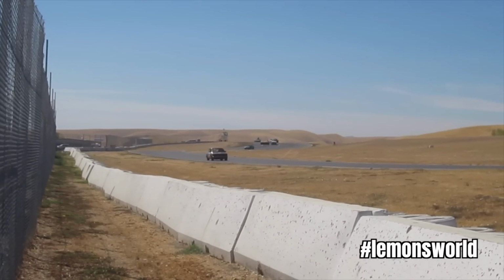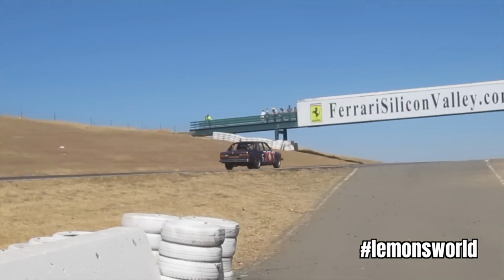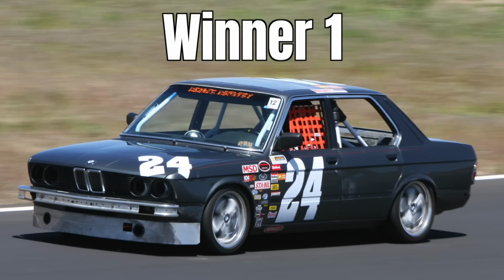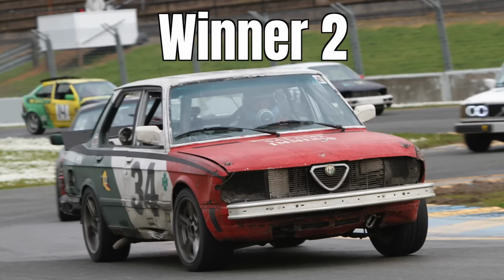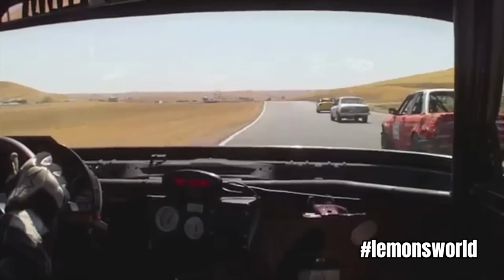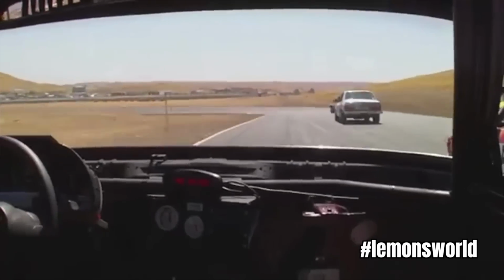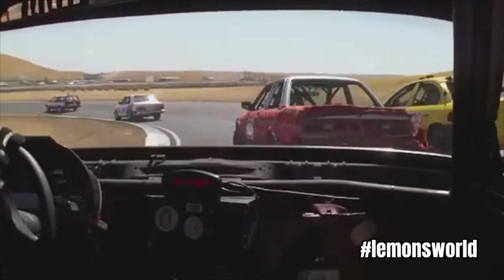Yeah, so this is really what we call a statistical anomaly, because if you take Cerveza out, if you throw that result out, there have only been these 3 cars, and they were distributed. There was one in 2010, there was one in 2018, there was one in 2007. I mean, there's no other logic behind this. So what accounts for this exactly? Well, as we always say in Lemons, racing is really not a speed problem, it's an organizational problem.